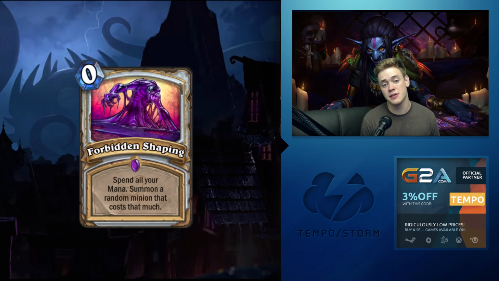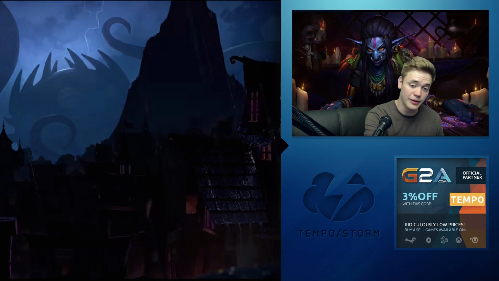Please, for the love of God, Blizzard, print a damn 2-drop. Like, a real 2-drop. I'm so upset. This is like the 5th set in a row without a 2-drop. A Wormrust Agent doesn't count. It's a dragon card. Anyway, Embrace the Shadow.